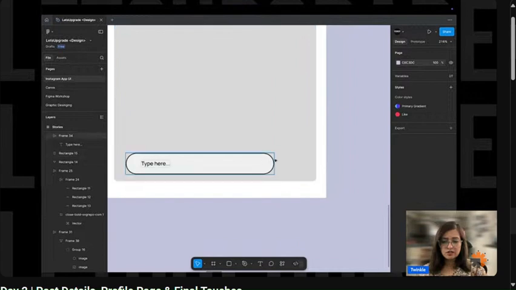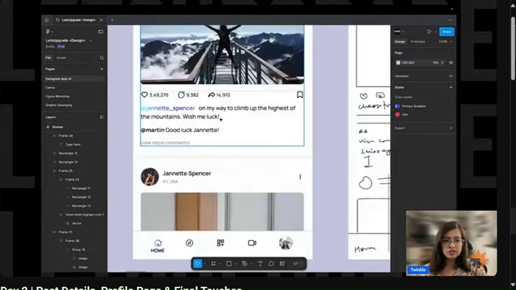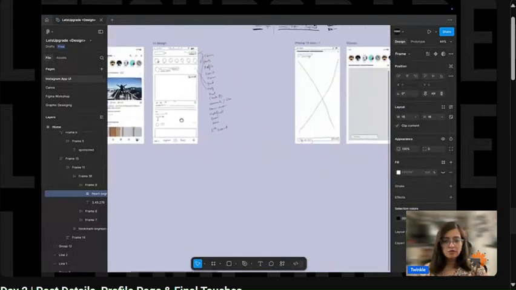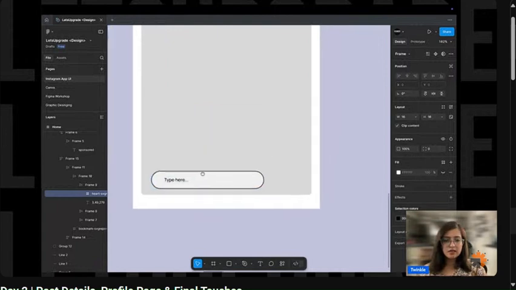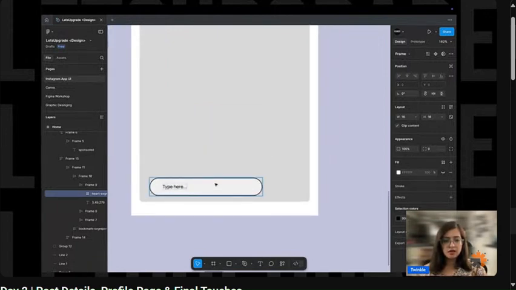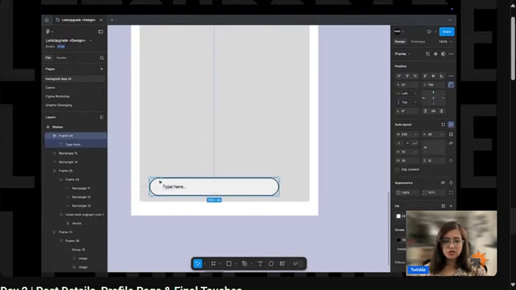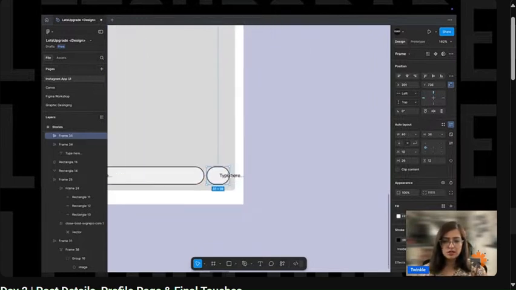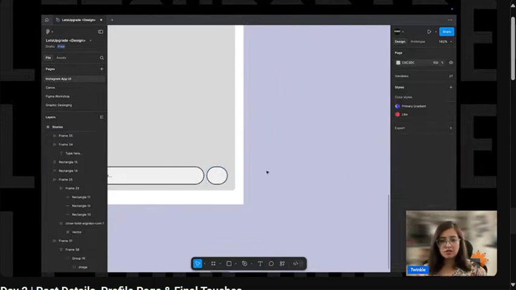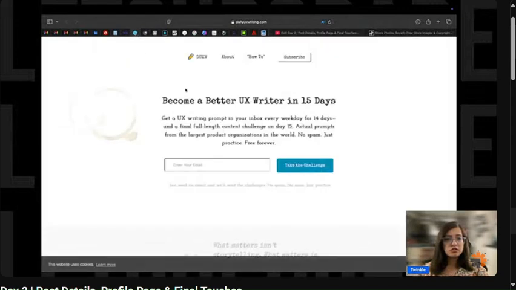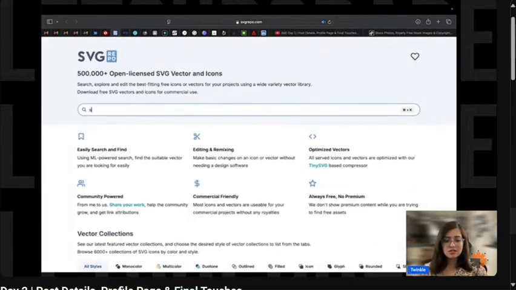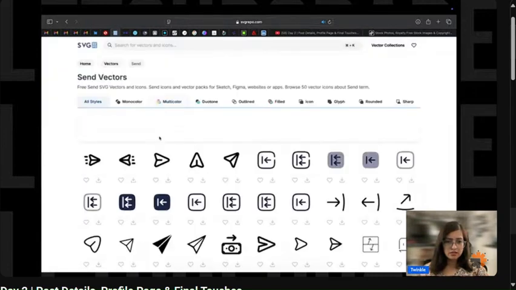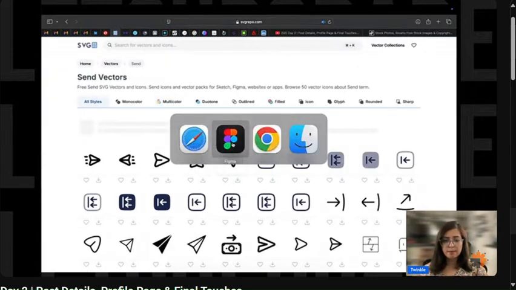And now I need two buttons over here, right? I think one is for like, which is something that we have. I think adding a like button will just reduce the space for typing, and the send button and the like button will be too close to each other. So I don't think I am okay with keeping two actionables here. So I'm just gonna keep a send button here if you don't mind. I'm just gonna search for a send button, which looks like this. Yep.